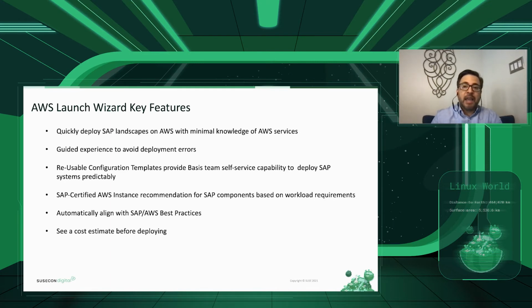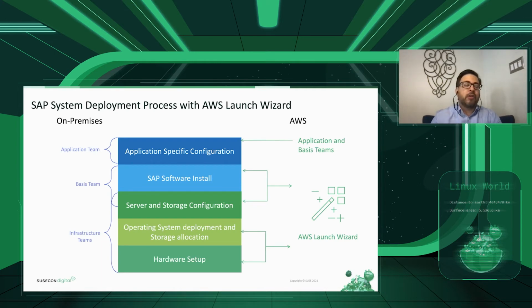AWS Launch Wizard has an option to automate the installation of your SAP services like SAP HANA, central services, application servers, and web dispatchers. And once you go through the Launch Wizard, all the configurations you selected can be saved and reused for future tests and deployments. Now, since AWS Launch Wizard uses CloudFormation templates, you can also detect drift on an entire stack using the AWS Management Console. And equally as important, the AWS Launch Wizard for SAP allows you to see a cost estimate before you launch that environment.